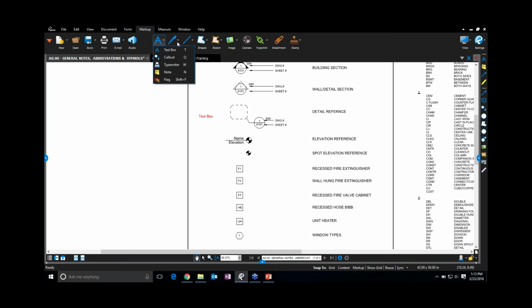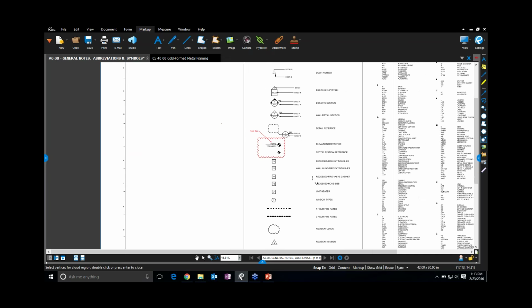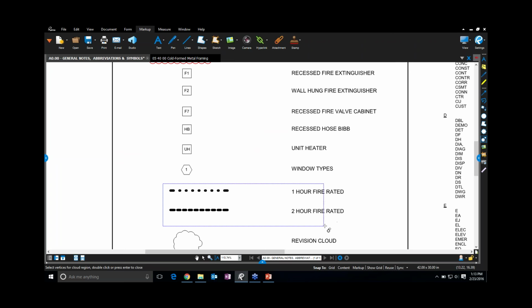Now, I'm not going to go through every single one of these tools, but for example, I do a little call out here and place an arrow. I can come in and cloud a particular area. Now, you'll notice these are 3 individual markups. So instead, we have a tool called a Cloud Plus, which would allow me to cloud or work with individual markups that kind of combine those 3 markups that I placed earlier.